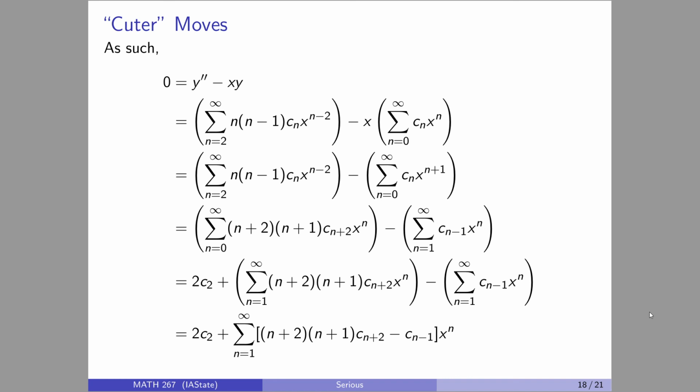All right, and now we have our power series where, for the x terms, x squared, x cubed, the coefficients are following a very nice, clear pattern. But the first term is just doing whatever it wants. That's kind of an unfortunate thing that does happen with power series solutions. Sometimes you'll get a couple of terms in the beginning that are doing whatever they want. They don't care what you're doing. They're just going to hang out by themselves and be like, I'm doing my thing. You guys get your recurrence relation. We're just going to chill here. All right, so these moves are pretty cute, right? These are some cute moves.